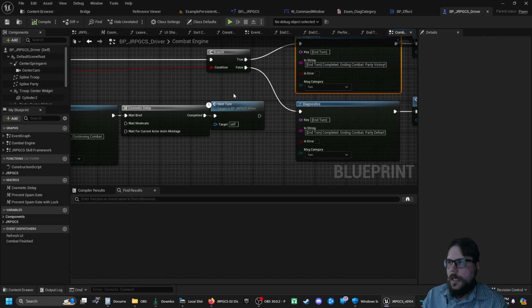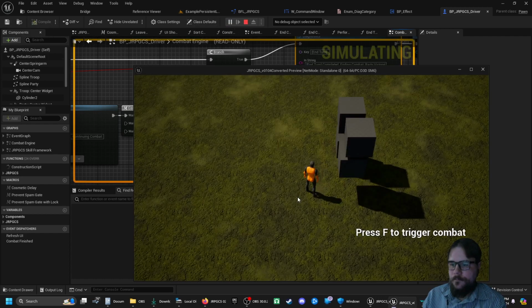And then if errors happen, like you reach a part of your node tree, a path through your code that you should not get to, like you're checking if something is valid, and it should never be invalid in your case, you would want to put a diagnostics node there and mark is error as true. Just as an example.